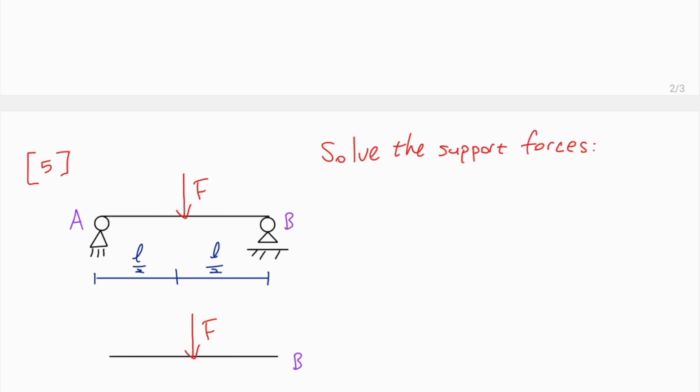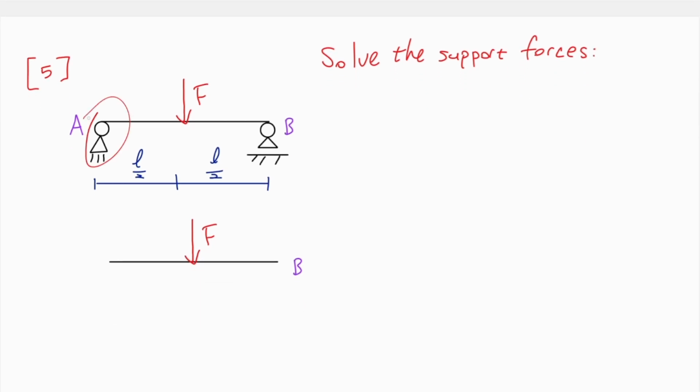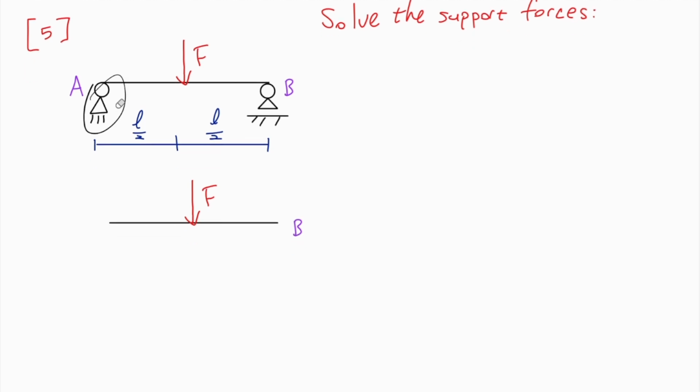So we will use the most standard case there is, which is this system right here, where I have a 2-value support at A and a 1-value support at B with a force that's smack in the middle. Okay, this is the most standard case. So first thing we do is we take a free cut because I'm trying to solve for the support forces, as you see. So I need to have the support forces in my question. I cut away my two supports and I end up with support forces AV, AH, and BV. Okay. So support forces you always add in to the movements that are hindered, okay?